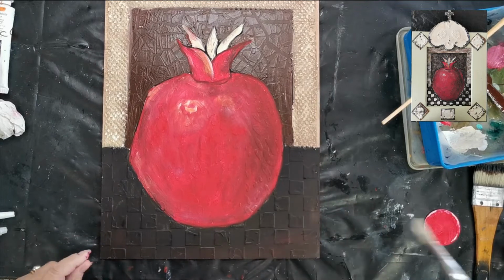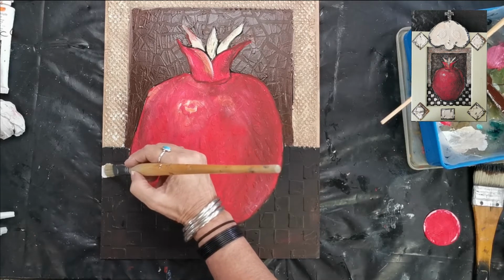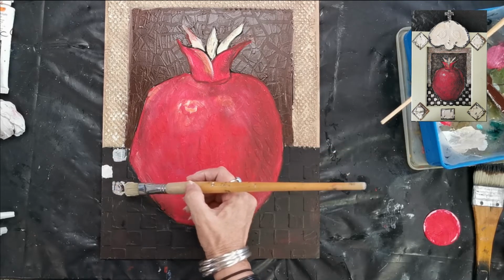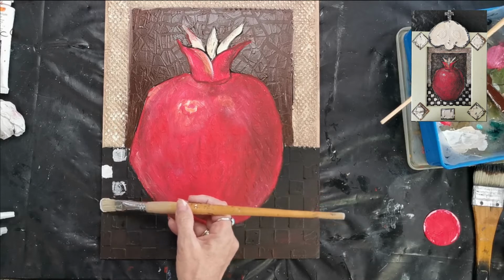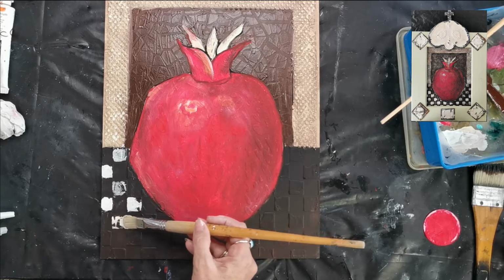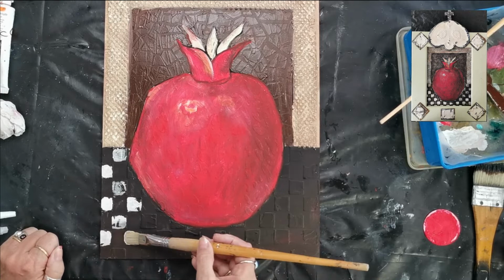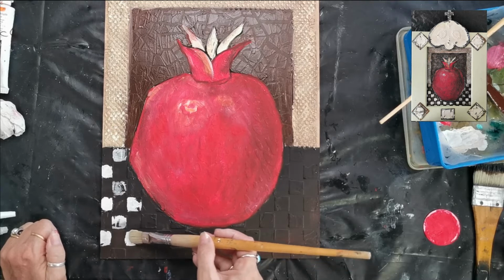Okay, while I'm waiting for that to dry, I'm going to take my white and paint these raised blocks that I've got here white. You can use your brush like I do, flat, so that it almost just touches the raised areas. I think I'm going to go two times anyway, the second time over with the white.